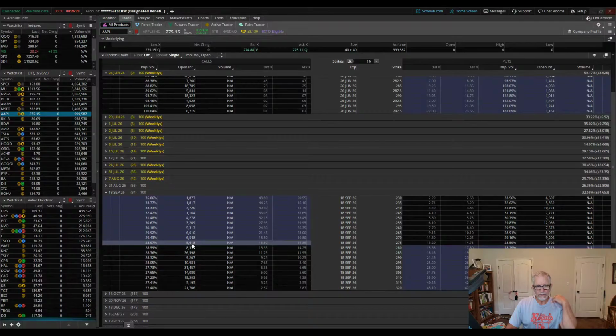You want to go with an option strike that has plenty of open interest, that gives you the volume to get in and to get out. So theoretically, if it's trading less than 275, I'd like to get an in the money strike. So I'd be looking at 270. You can see the bid ask on the 270 right here. It's 18.50 times 19.80.